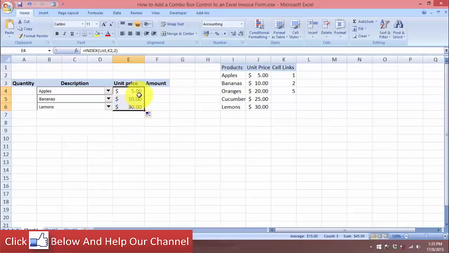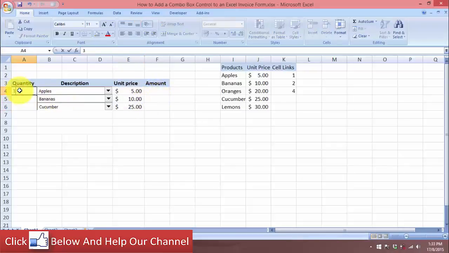What I've done is I've just copied down the formula, and you can see that it gave me the price for the product that is displayed here in the combo box. If I change this, the price will change. Now the invoice is almost done. What you have to do now is create a formula for the amount.